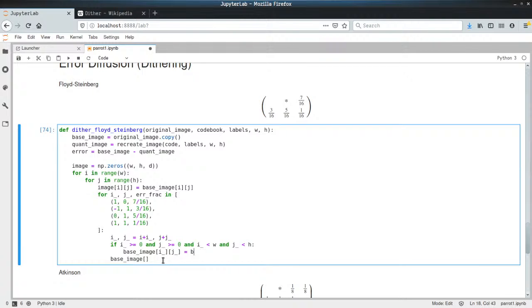So this will be base image of ij, because this is the same, and then we need to add the error of ij times the error fraction.